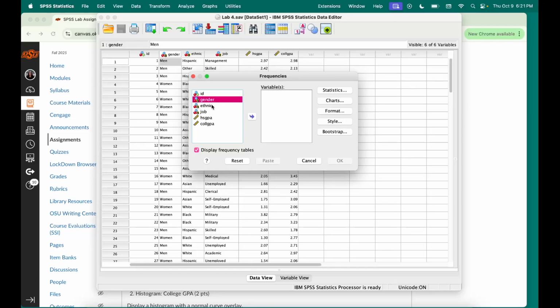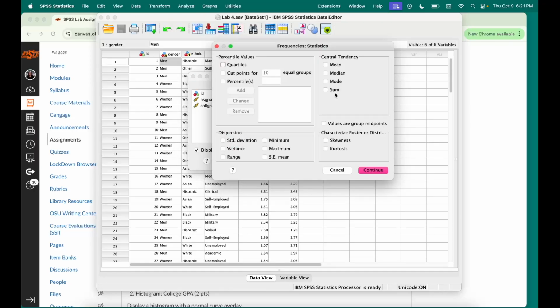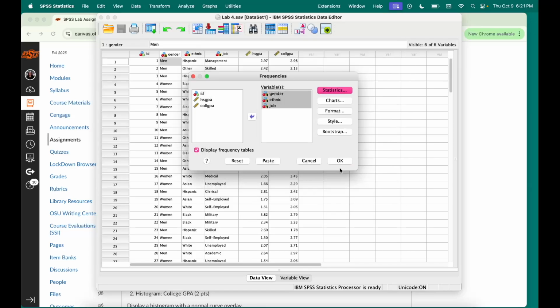So if you right click, you can move them all over at once, or you can do it one by one, whichever. You want to be sure that this display frequency tables is checked. We can also come through here and pick out different things. But for now, what we're doing for this assignment, what's already pre-selected or not selected is totally fine.